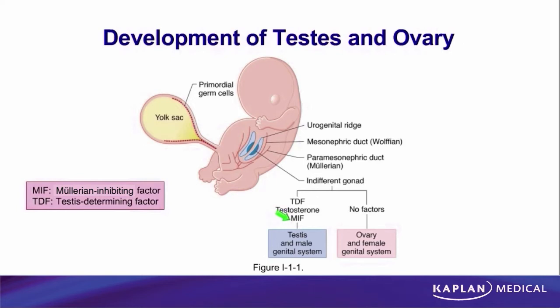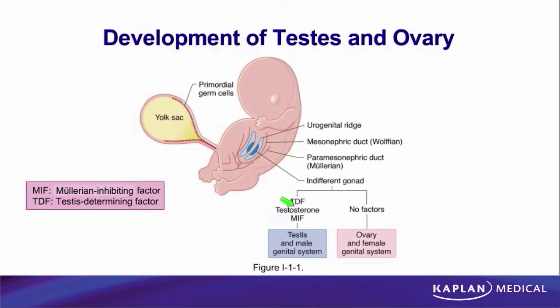Mullerian refers to the Mullerian duct, another name for the paramesonephric duct, which is the embryonic duct that gives rise to the female genital tract, uterine tubes, uterus, and so forth. So if we inhibit the development of the Mullerian duct, we'll inhibit the formation of the female genital tract. Mullerian inhibiting factor comes from the Sertoli cells, another cell type found in the testis. So again, we have a testis because of the TDF. We've already said the testis will give us the testosterone, and now we're saying the testis gives us Mullerian inhibiting factor, which will inhibit the formation of the female genital tract.